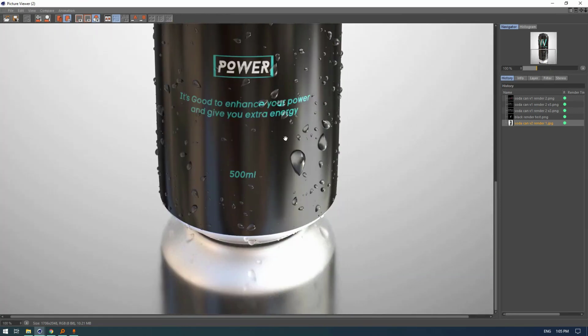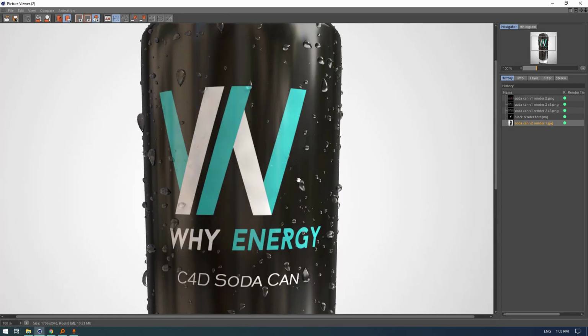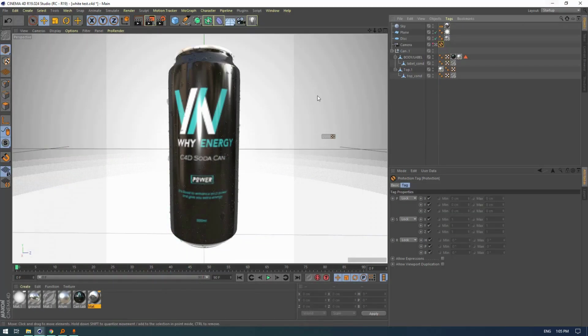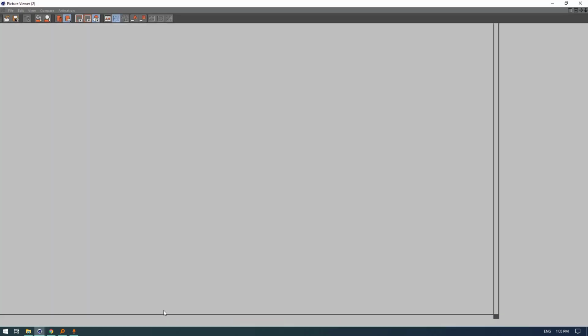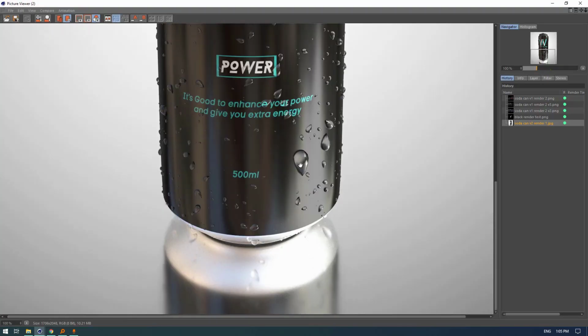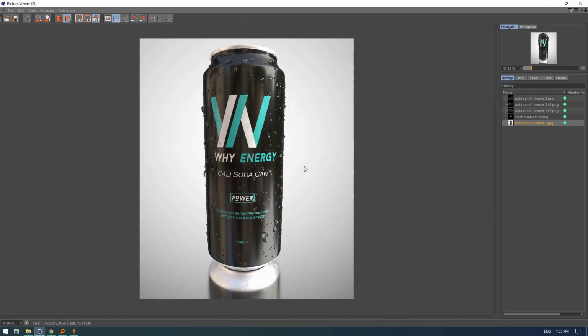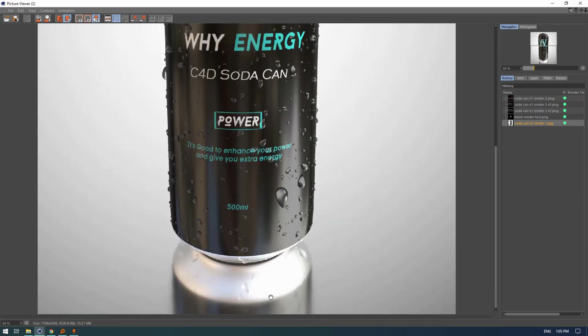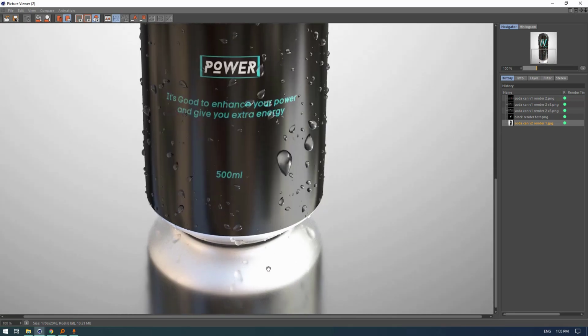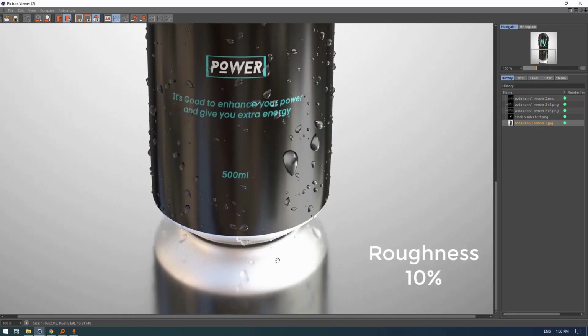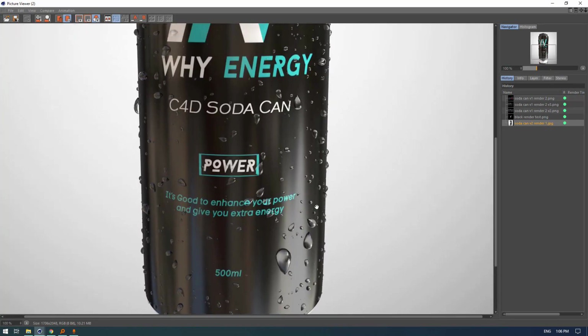So as you can see, if you set up the lighting like this, you're gonna have this result here. This one is so realistic and has this reflection fading in the floor and having some roughness.